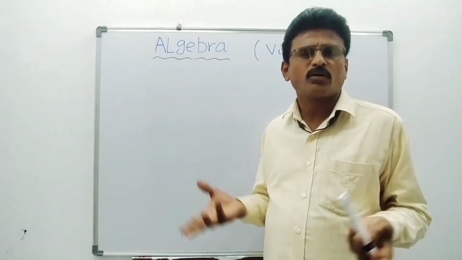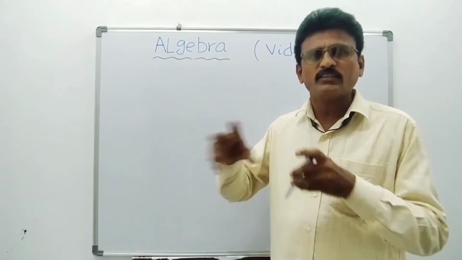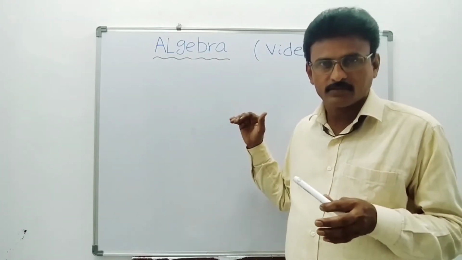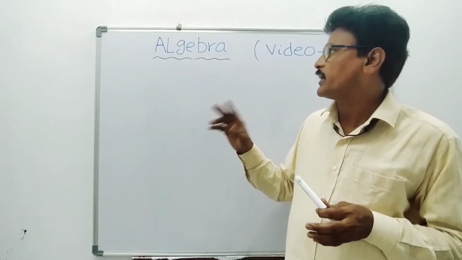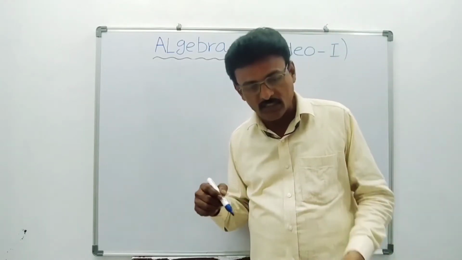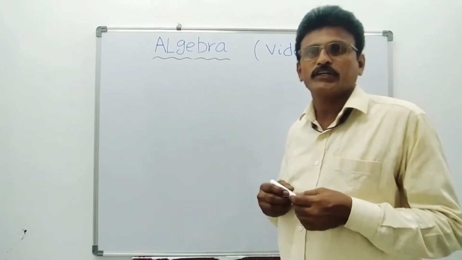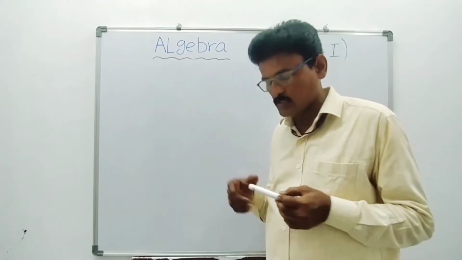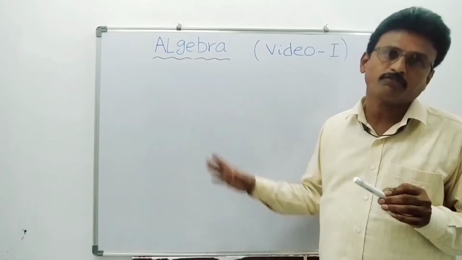If we join some constants and variables, we will get terms. If we join these terms by using either a plus symbol or a minus symbol, we will get expressions. The expressions which are made by using constants and variables are said to be algebraic expressions. From 6th class onwards, we have the chapter algebraic expressions. See, if we get some knowledge of the basics of algebra, the chapter is very simple to understand. That's why in the first video, I am going to give full clarification on the basics of algebra.